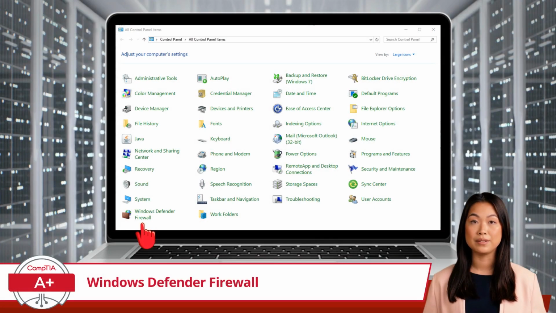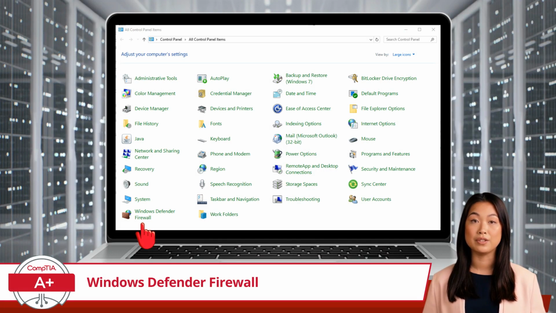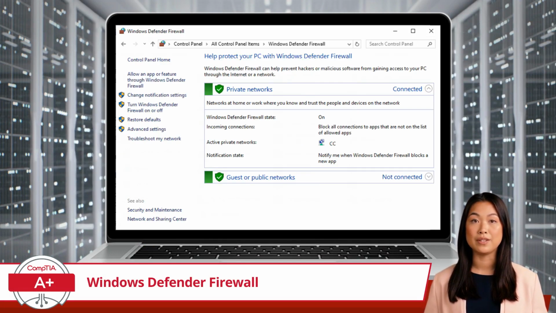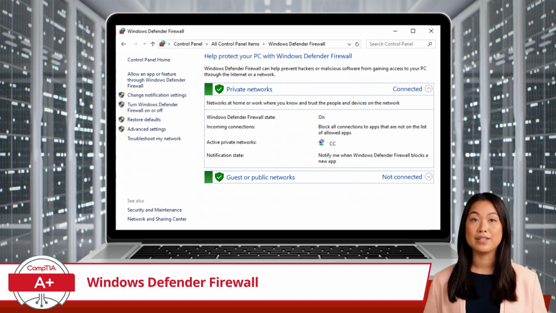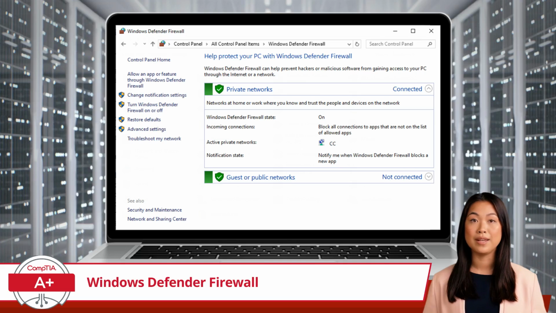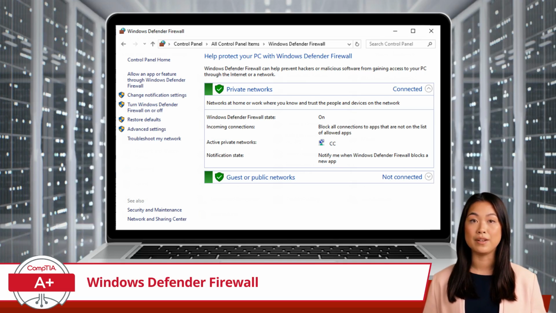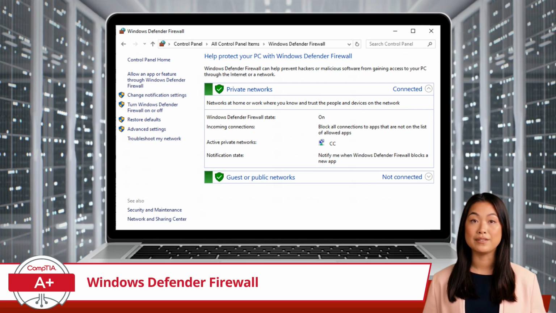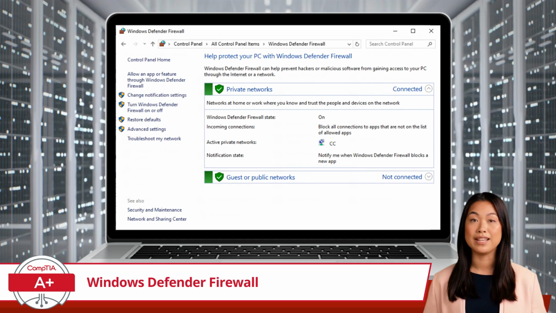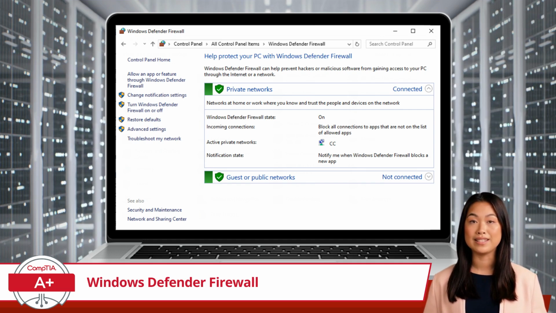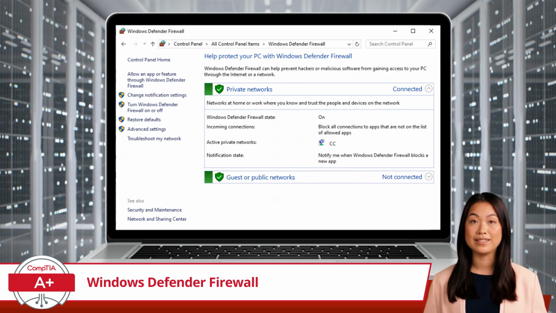To access this fierce defender, you'll want to head over to the Control Panel and click on Windows Defender Firewall. Once you do, you will be transported into the command center of your system's security operations. The first screen you land on is the Windows Defender Firewall overview. This dashboard provides a quick summary of your firewall status for different network profiles. Each profile will show whether the firewall is on or off, providing an instant status check of your system's protection.